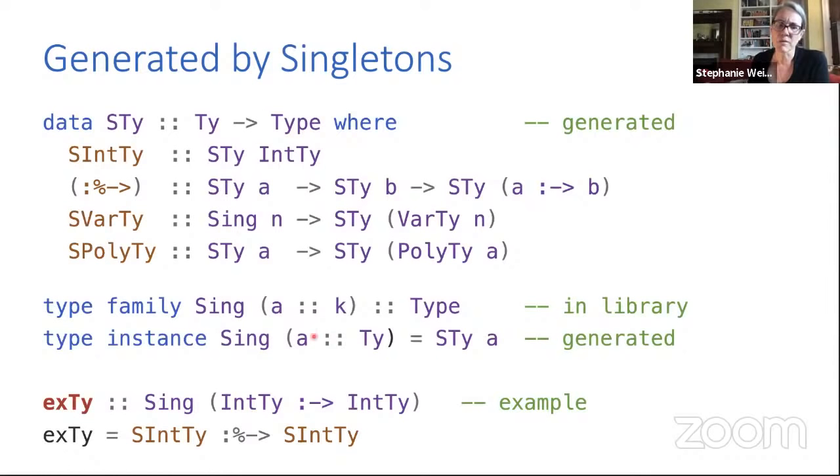And every data type that we work with in singletons has an analogous singleton type. And so singletons organizes them by having this type family so that we can just always call it Sing instead of saying STy here and SIndex and SSub. We have this uniform name for all of the singleton types that are produced by the singletons library. Right, and that comes about by saying for any type, there's a singleton type for it. And in particular, if the kind of this type is this Ty, then the singleton type is STy. So this is a kind-indexed type family. So that's the first thing. It's explaining how the singletons library generates singleton types.